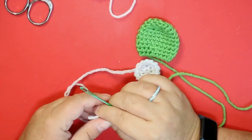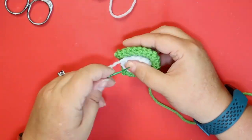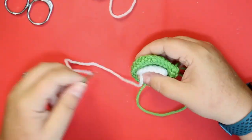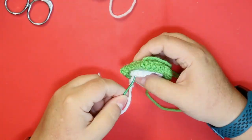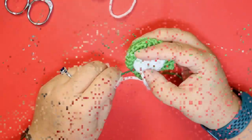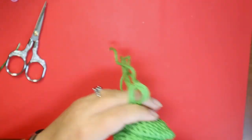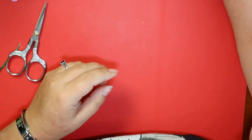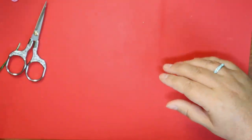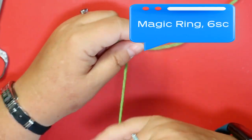So now that our pieces are done, you can go ahead and sew them to the ear. So those are our ears all done, and we'll get the arms done, and then we can sew everything on. So the arms are just these short little guys. I'll show you. They don't take long. You start with a magic ring of 6 single crochets.